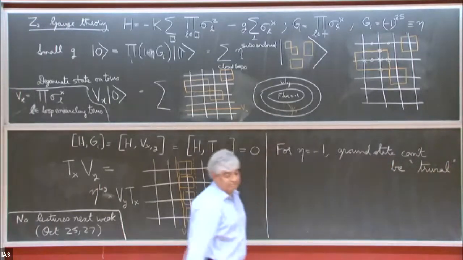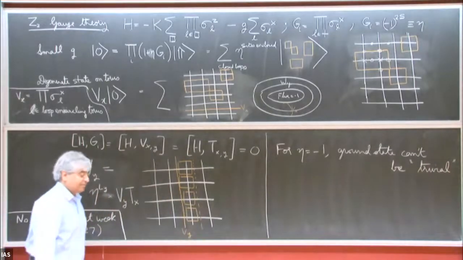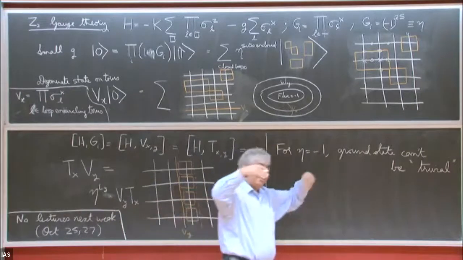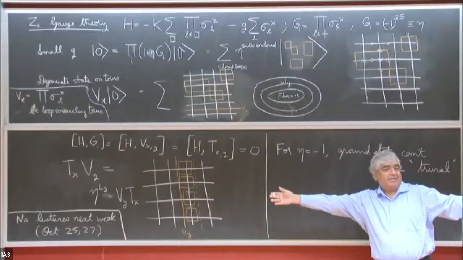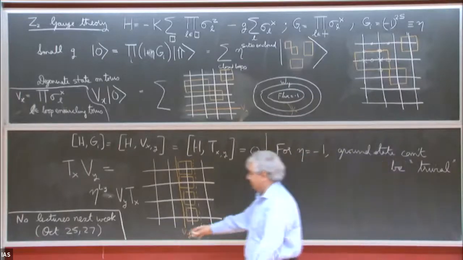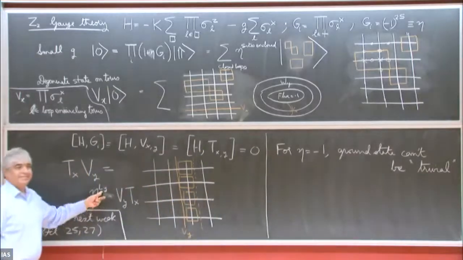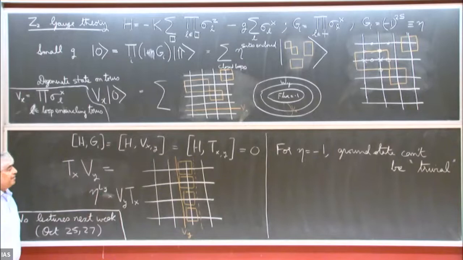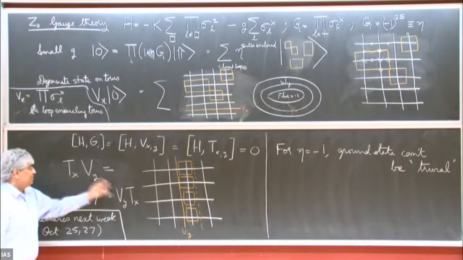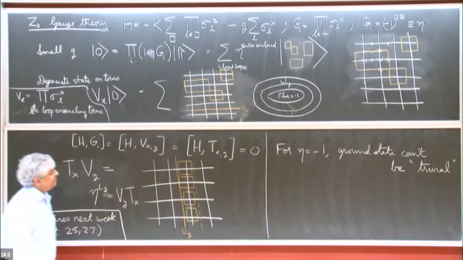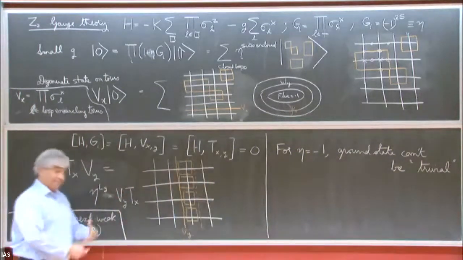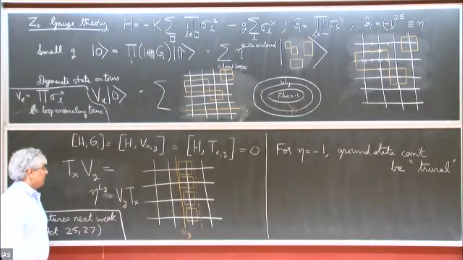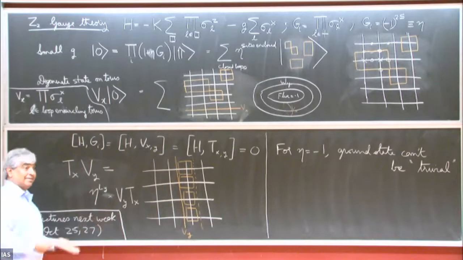By trivial, I just mean some non-degenerate state which doesn't care about the geometry of the system, doesn't care how big the system is. You just determine some local ground state here, and you just don't have to worry about what happens at infinity. You don't have to care about whether your system size is odd or even. It should be the same. So if I had a system size odd in both the x and the y direction, then these operators will anti-commute with each other. And that's something that should be satisfied on every state in the Hilbert space.